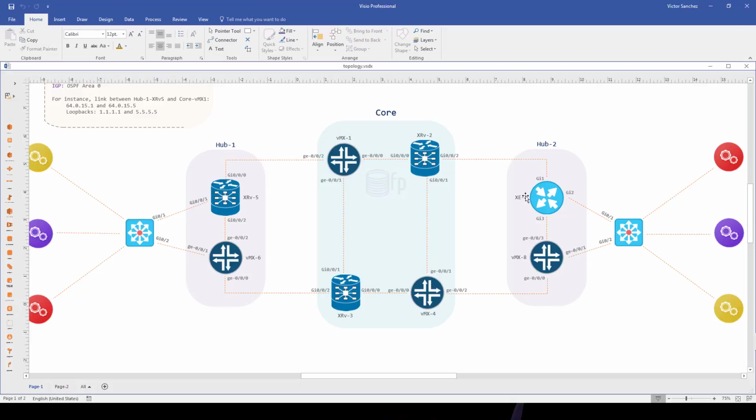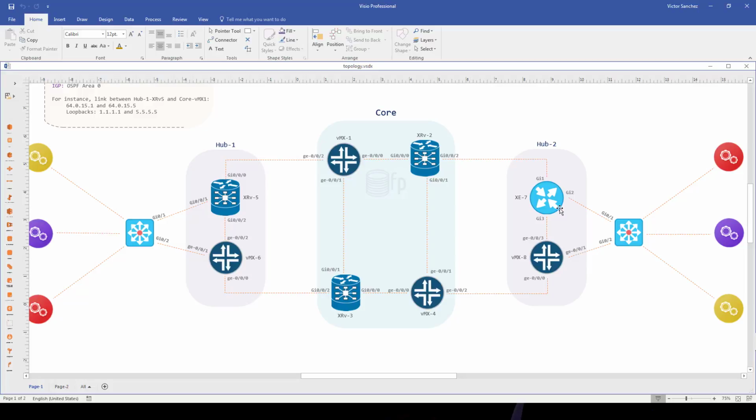That's called the implicit null, which means that XE7 is going to signal XRV2 telling it, hey, before you send me anything, make sure you pop out the label, because as I receive it, I'm going to route it based on my inet.0 table. If it was JunOS, in this case, I'll just do a show route, and then I'll figure out where I need to send it based on that output.